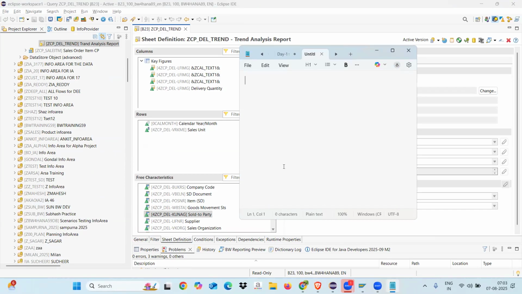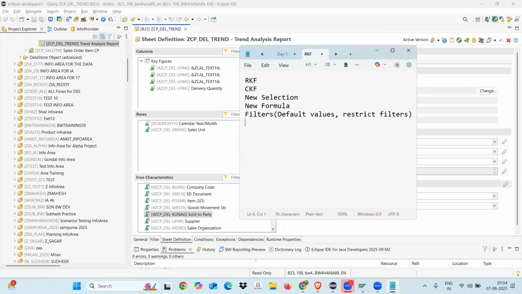Okay, what is it? RKF, CKF, new selection, new formula, and filters, default values, restricted filters.